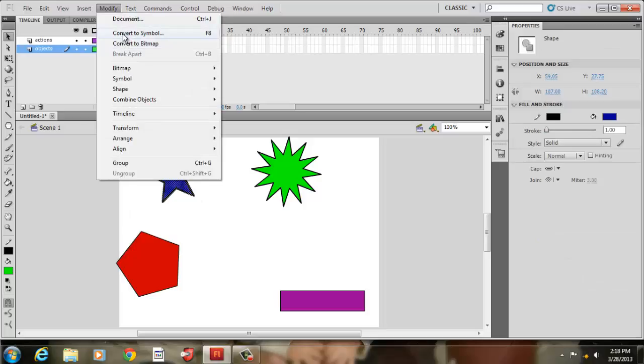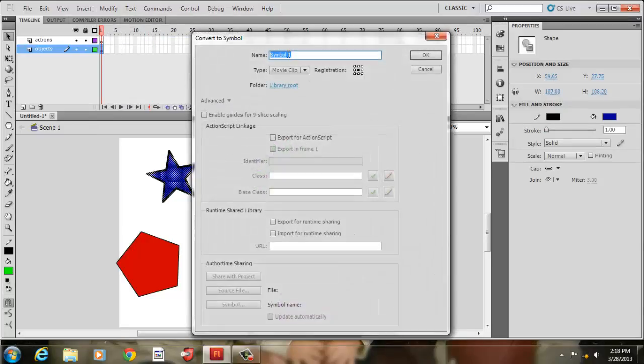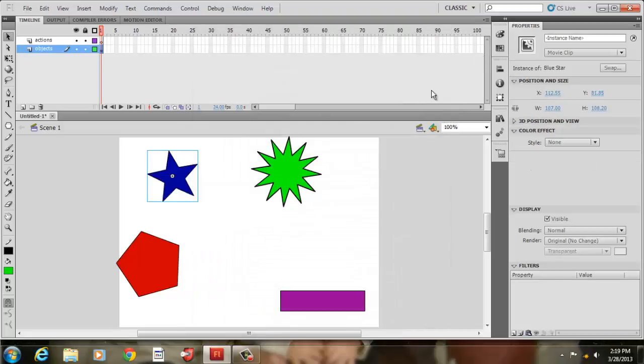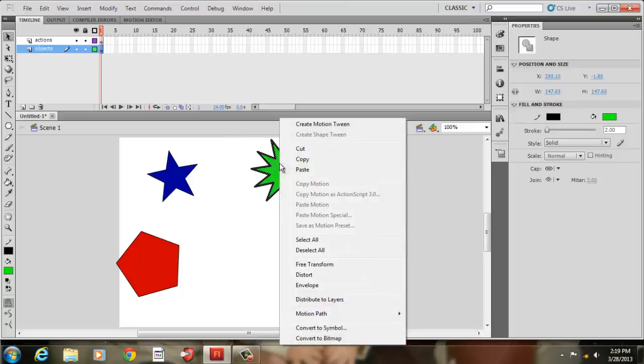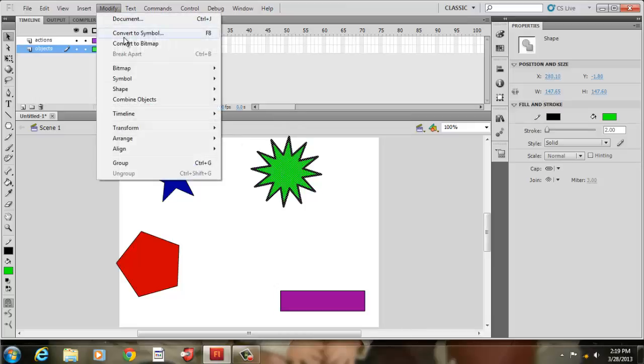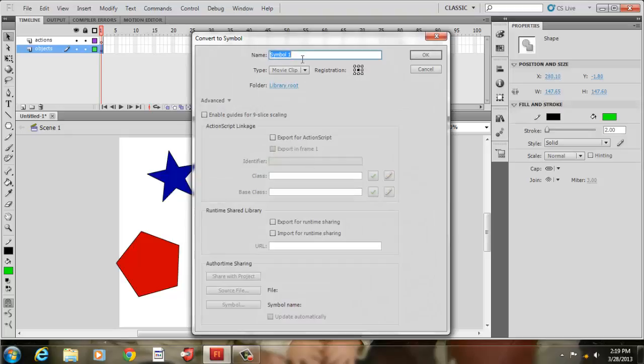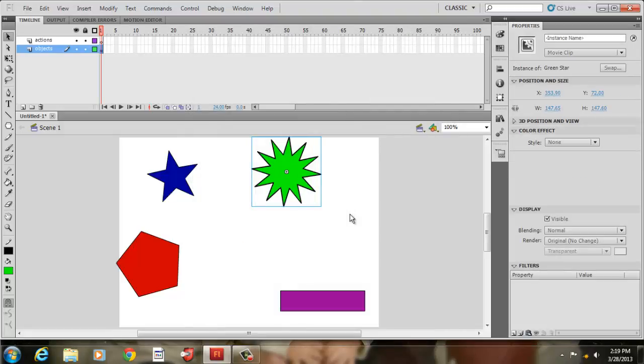Modify, convert to symbol, movie clip. Blue star. Okay. And this one here, right click or modify, convert to symbol or F8, green star. Export. Okay. Okay.